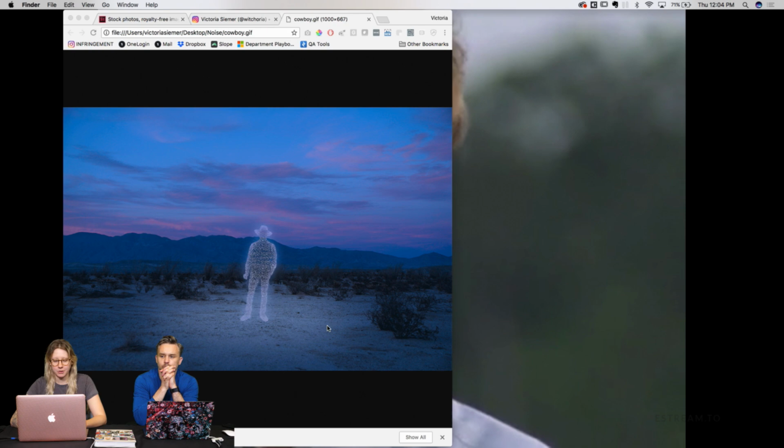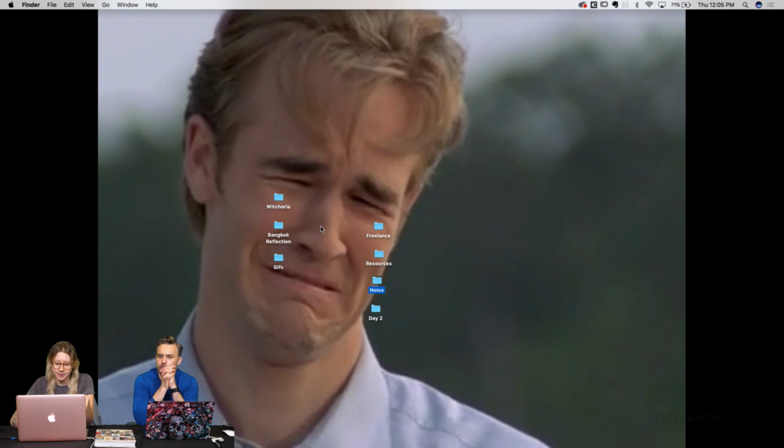This one is really cool, it had a weird effect where I'm still trying to figure out what I'm going to do with it. It's still open. I haven't finished that Photoshop yet, if you guys are catching my drift. The cowboy one? No, well, it's the technique behind the cowboy one.